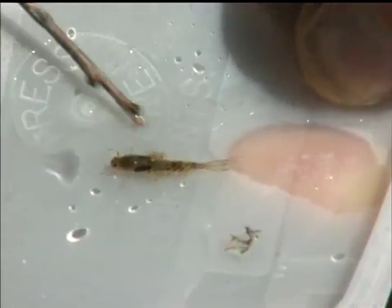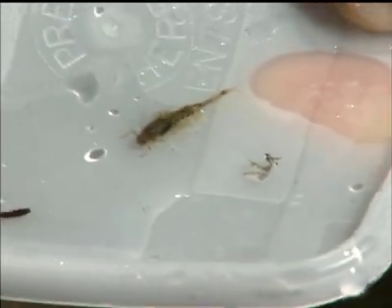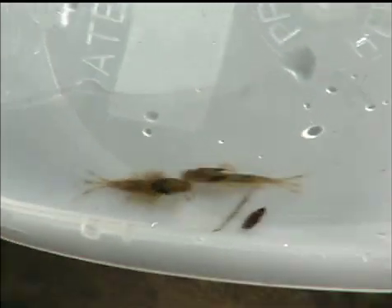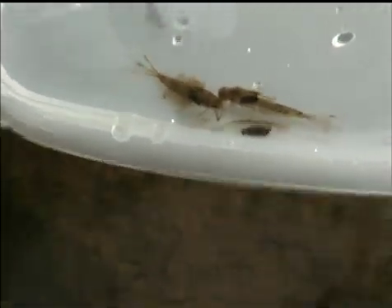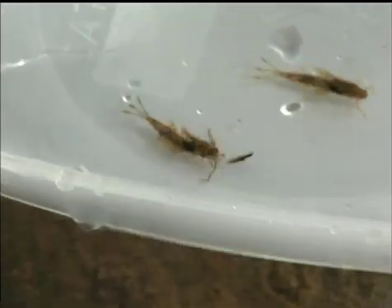We can take a really good look at these swimming mayflies. You can get a really good look at how active these mayflies are and the fact that they have these movable gills. They have three tails — not all mayflies have three tails. This is going to hatch out, and this is a very distinct type of mayfly. There are not a lot of large swimming mayflies like this. So if you find a mayfly that looks like this — with little dark bands on the tails, those big gills on the sides, and it swims actively like this — you can pretty well guess that it's going to be a Callibaetis mayfly.